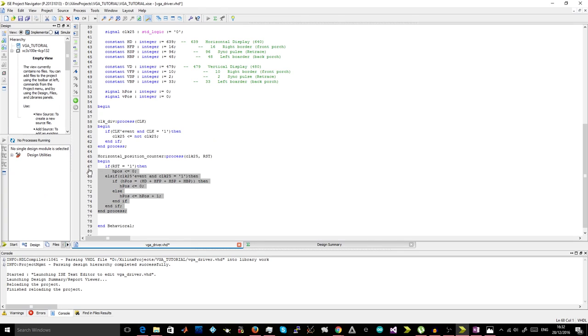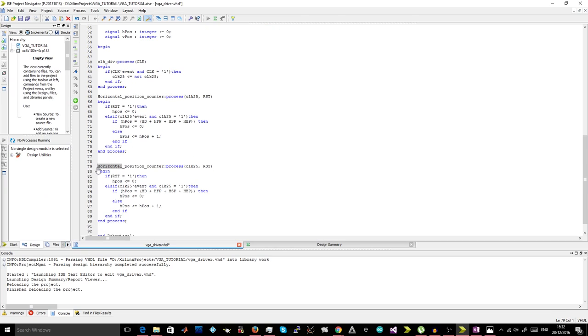So again, to be lazy, you can make errors when copy and pasting, but it's not a long bit of code because the vertical position is almost the same. There's a bit of difference, but it's pretty much the same. But now, one addition to here, we're going to look at the horizontal position, because we only call the vertical position when the horizontal position is at the end. So, firstly, change all the horizontal positions to vertical. Fast way. Okay.